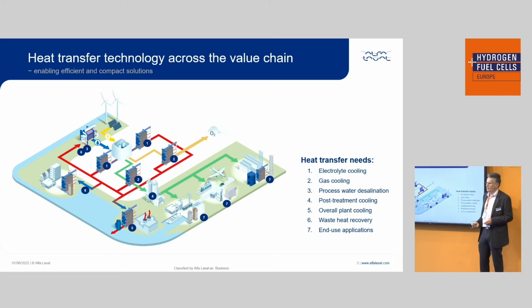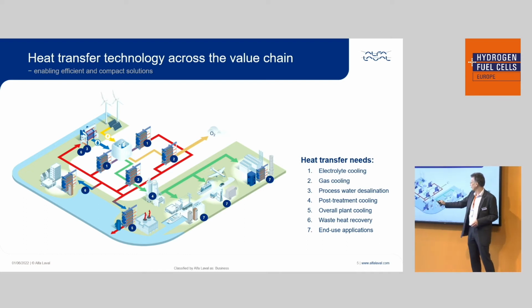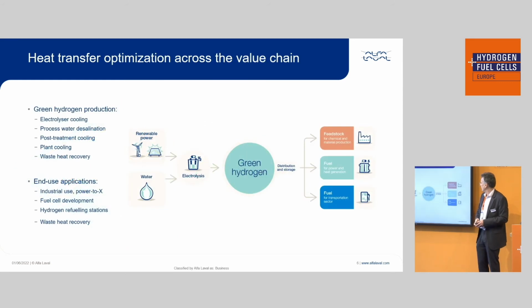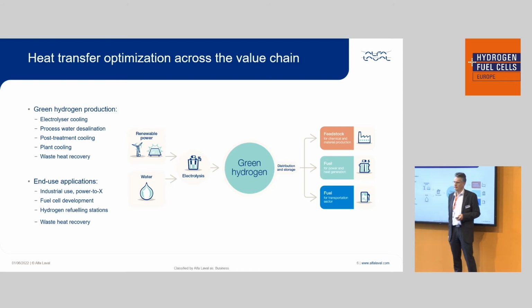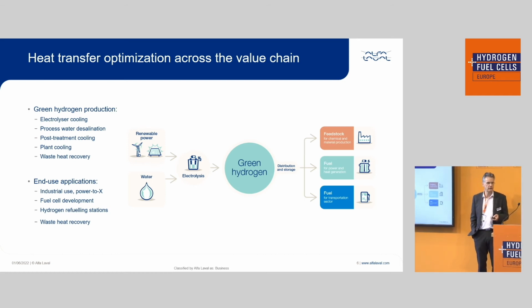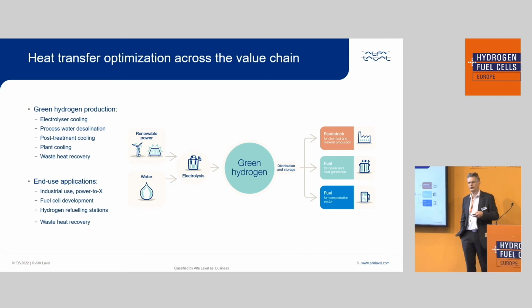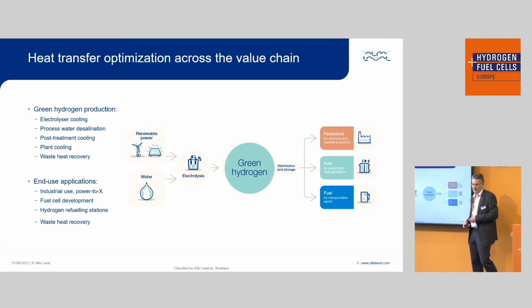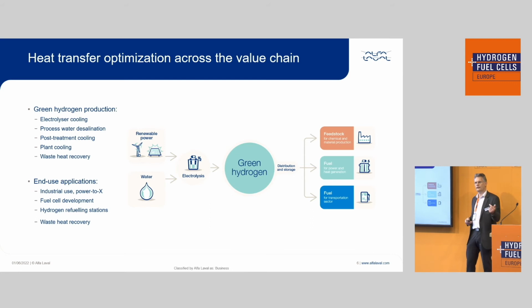So these are basically the applications in the electrolyzer area, but then we also have the area where we have the consumption of the hydrogen. That can be, for example, industrial use, power to X. We can produce chemicals. If you take, for example, carbon dioxide from carbon dioxide recovery processes, we can recombine this with hydrogen and produce methanol. Also in this process of producing methanol, we use our heat exchangers, and also in the recovery process for the carbon dioxide, you use amines, and in the process of lean and rich amines, you use our heat exchangers. You can also do ammonia, again with our heat exchangers, and there are many other applications for heat exchangers in this hydrogen conversion to chemicals.